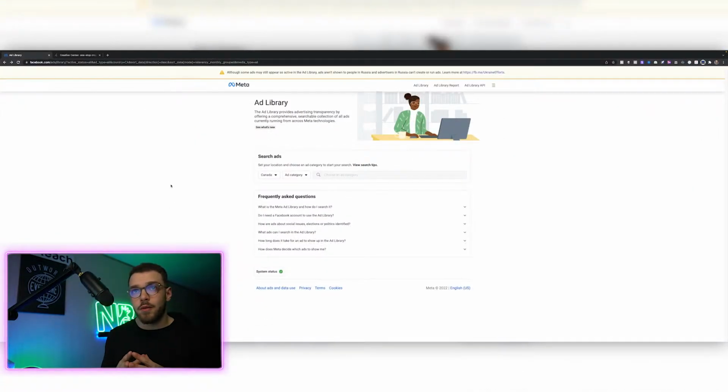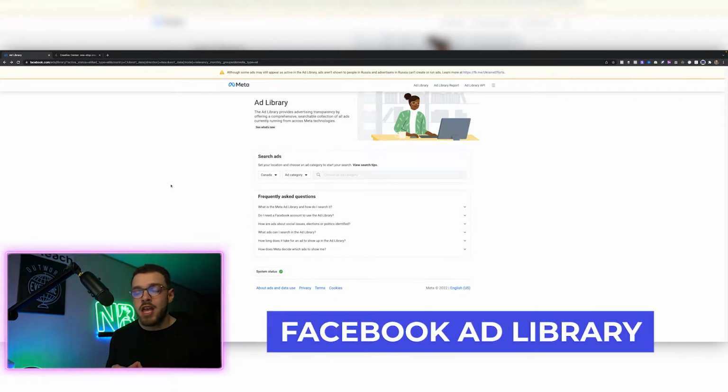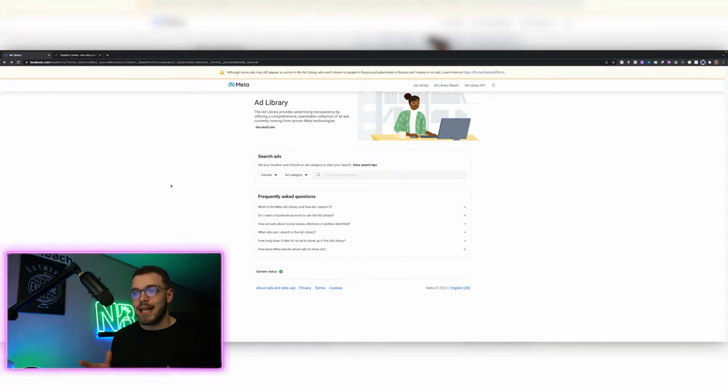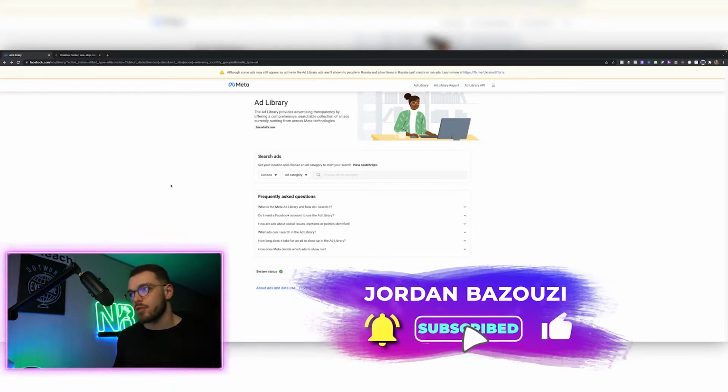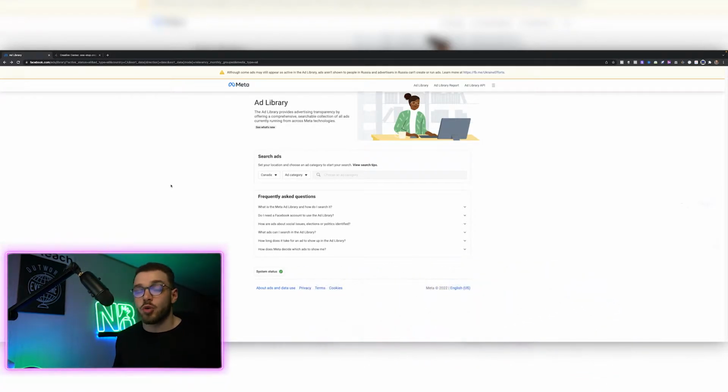Now we're on to what's called the Facebook ad library. If you go ahead and search this up, this is obviously native to Facebook. You can go ahead and find this on Google. Anyone can access this. It's totally free, but there's a lot of different things that you can do within the ad library. And it's really cool, really useful in terms of, like I said, finding what ads people are using, what content, what ad copy, and a ton of different things as well.